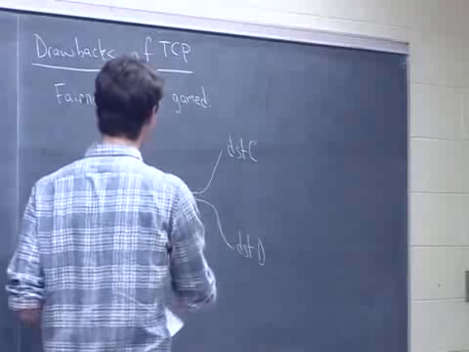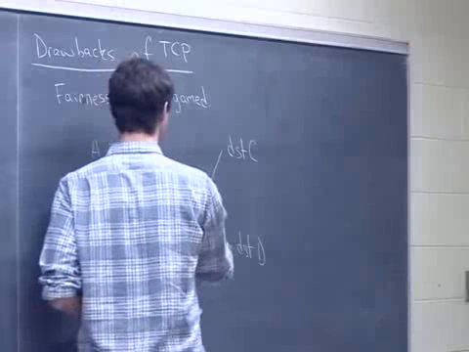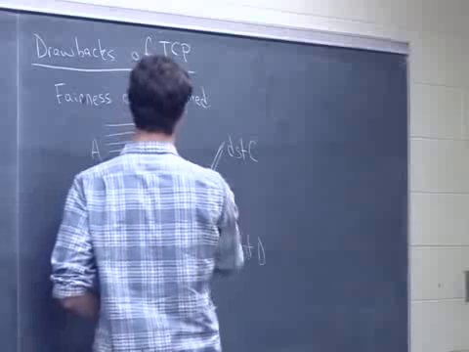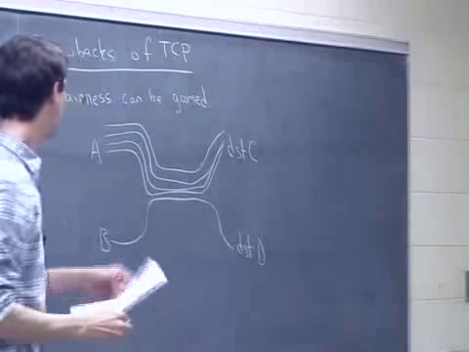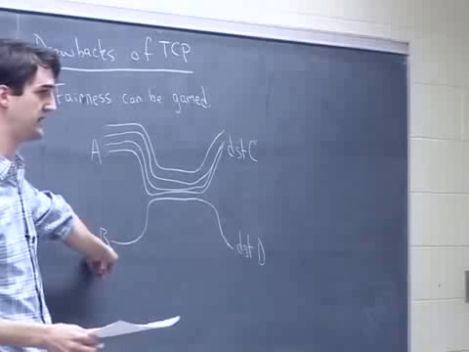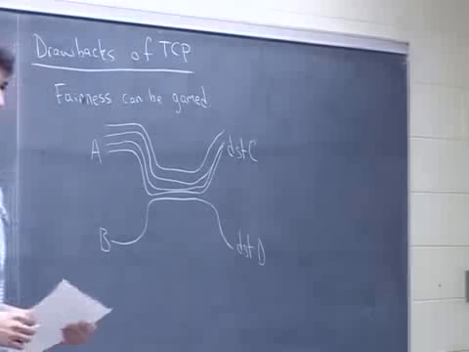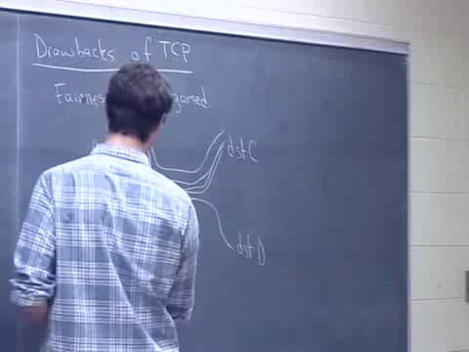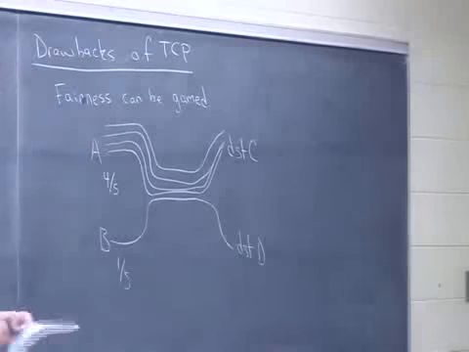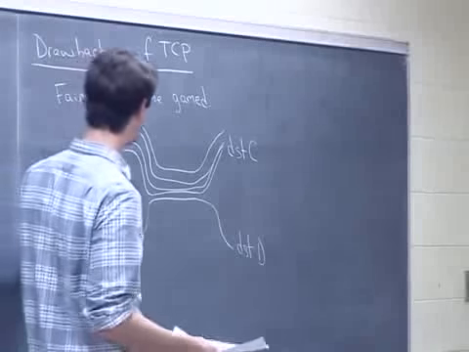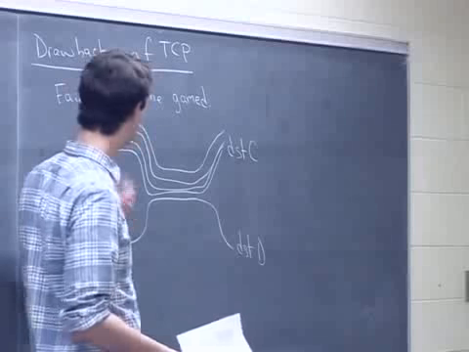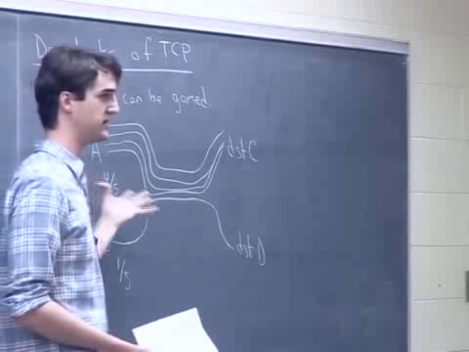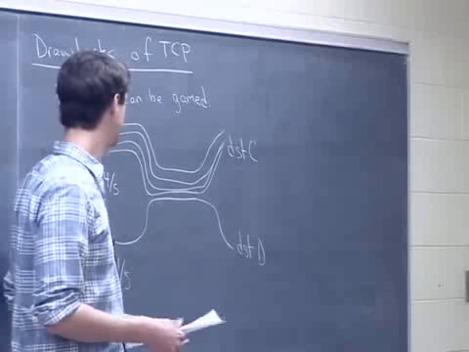All right? But what happens now if A opens up multiple TCP connections? So here, A has 4 TCP connections and B has 1. Does anyone have an idea what would happen here? A can get 4/5 of the bandwidth and B gets 1/5. So this malicious user A turned out to get way more than half the bandwidth, all right? And by creating more and more flows, it can get an increasing amount of the bandwidth, pushing it up as high as it wants.